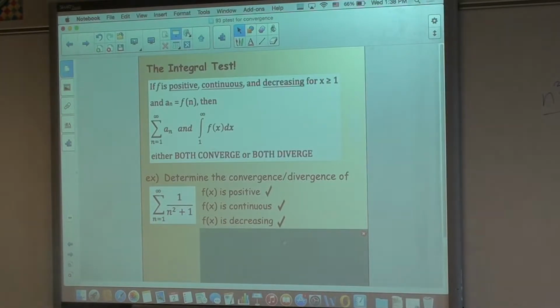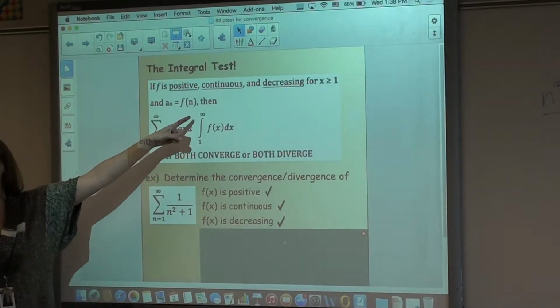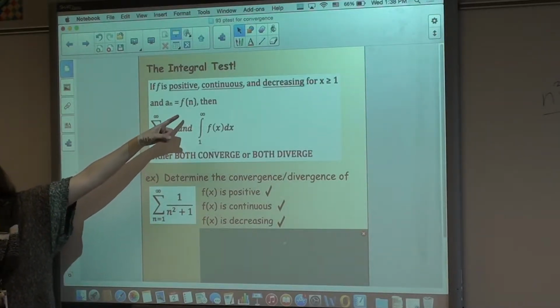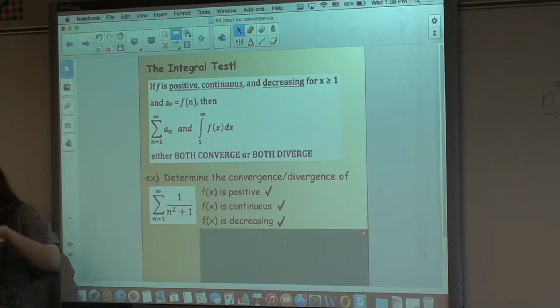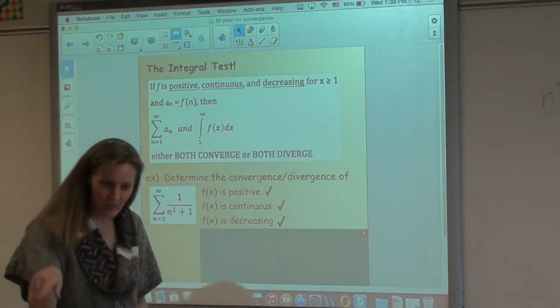If the integral test applies, your next step now is to do what? Integrate. Find the integral. A little gotcha on these integrals: it's the integral from 1 to infinity, an improper integral, which means you have to do the limit as b approaches infinity of the integral from 1 to b. Then do your antiderivative, plug in b, and then find the limit as b approaches infinity. Take a minute, do this.